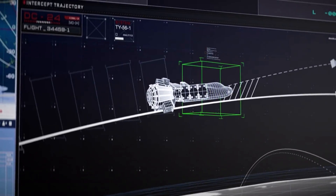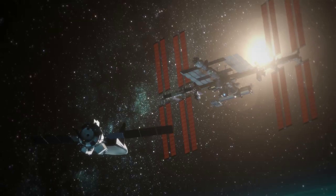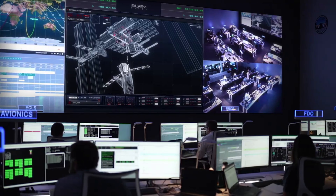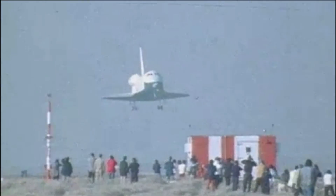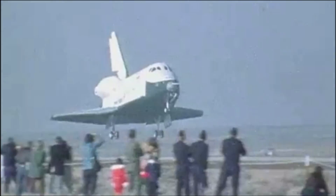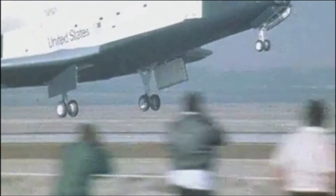Around this time period, the tests were helping Sierra Nevada Corp validate the aerodynamic properties, flight software, and control system performance of the Dream Chaser under the Commercial Crew Integrated Capability Contract, or CCICAP, for Commercial Crew. The free flight and landing were similar to five approach and landing flight tests of the Space Shuttle in 1977, where the Space Shuttle Enterprise was released from a NASA 747 Shuttle Carrier aircraft, gliding to a piloted landing at Edwards — one of many similarities the space planes share.